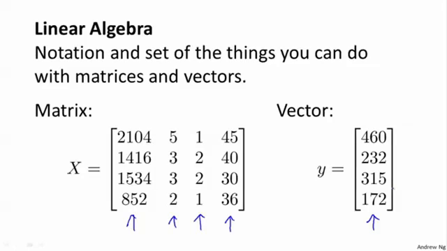It turns out linear algebra isn't just useful for linear regression models. These ideas of matrices and vectors will be useful for helping us get computationally efficient implementations of many later machine learning models as well. And as you can tell, these matrices and vectors will give us an efficient way to organize large amounts of data when we work with larger training sets.